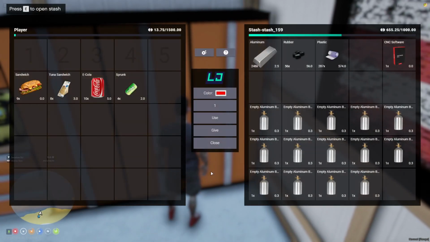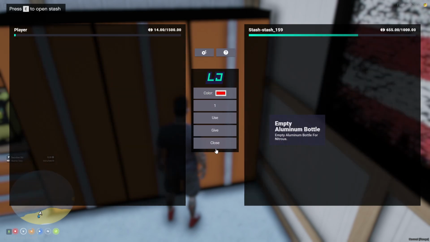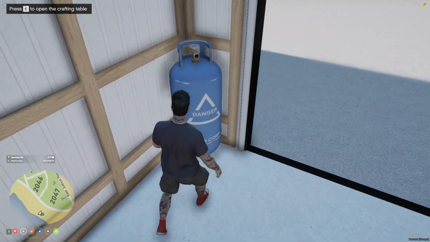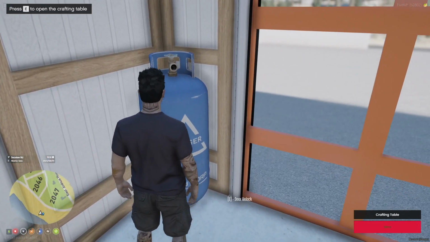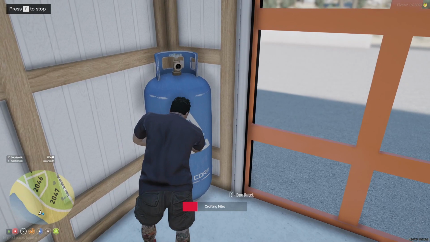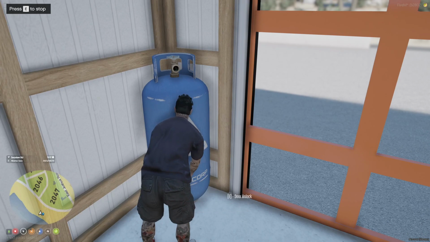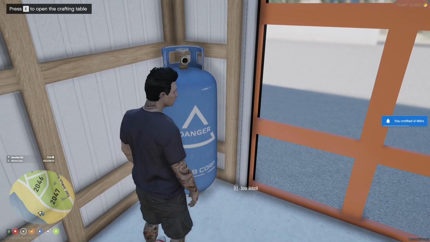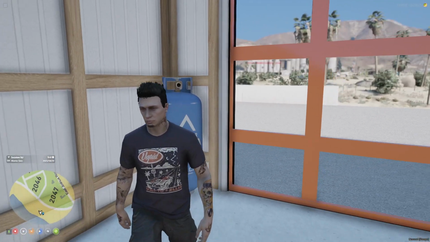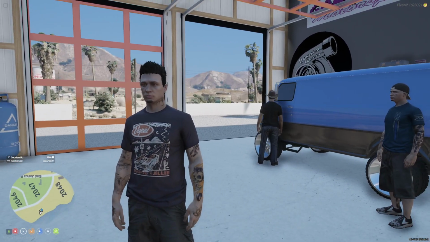We can also craft aluminum bottles. I take one of these, and I'm just explaining how the shop works. We go over here, where I'm going to get a better nitrous refill station. We take our bottle, we fill it up, which will give us a nitrous bottle, which we will sell to drag shops and everything like that. So now we have a nitrous bottle. Everything is done in shop except for certain items. But I think it's pretty cool because it is interactive.